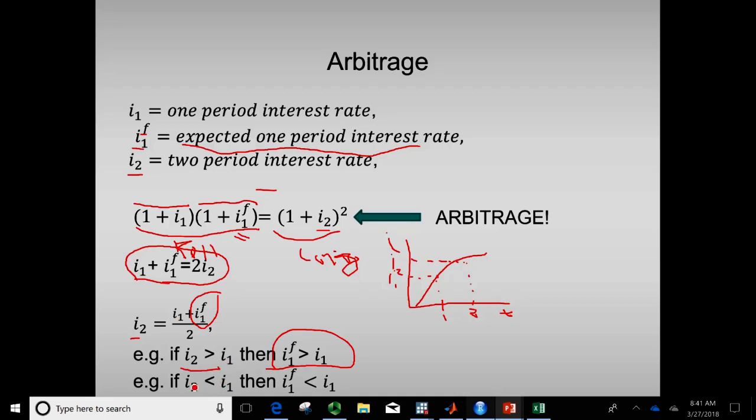And likewise, if I were to plot an inverted yield curve, a downward sloping yield curve, then I2 would be less than I1, and that would imply that markets seem to expect that short-term interest rates are going to fall. So when do short-term interest rates tend to be on the rise? Well, short-term interest rates tend to be on the rise when the economy is growing and it's reasonably healthy and the Fed is raising interest rates because they're worried about inflation and they're not particularly worried about the unemployment rate.